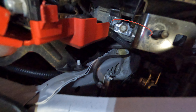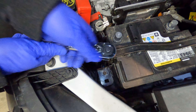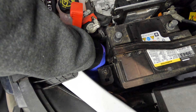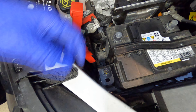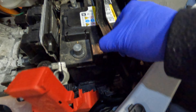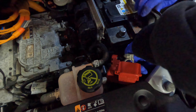The next bolt is down in there. It's also a 13, and the extender just barely does the job. In my opinion this is going to be the worst part of the job — lifting the battery out of here, because it's not straightforward. You've got to lift a little bit and get around this cable. Once you get around the cable, it has to push around there, and you can't do it with the camera — at least I can't. Two-man job.